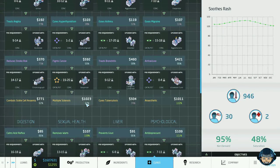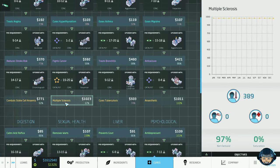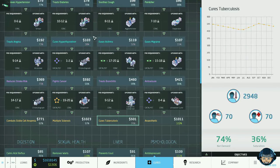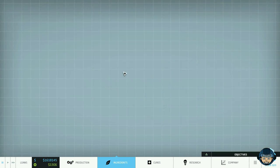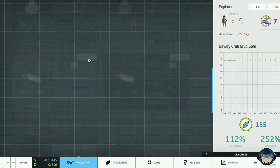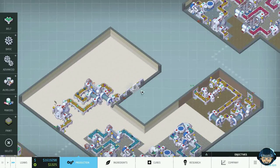Then I want to go for another high level cure. We already have sickle cell anemia, so maybe we go for tuberculosis. We actually have discovered a new ingredient — it soothes cold symptoms, very interesting. We could get rid of all of these effects if we wanted to, but it will cost us a lot. So let's build an analyzer for this new ingredient. We can already upgrade it almost to the max — an imported auxiliary analyzer. Put that right there and have this analyzed while we go for this level two cure.